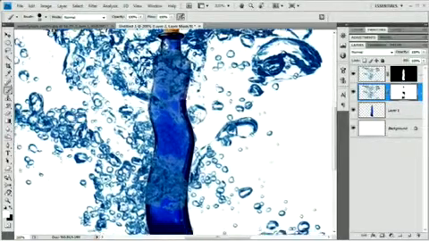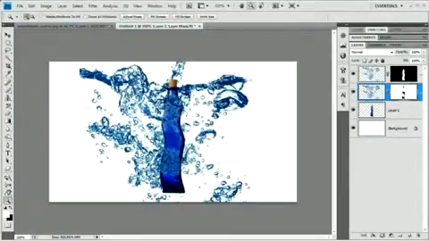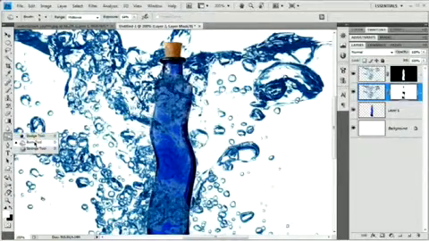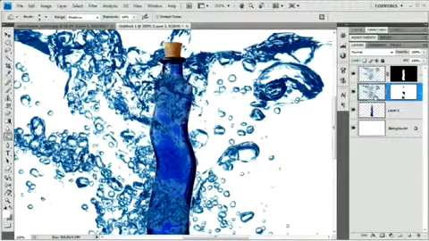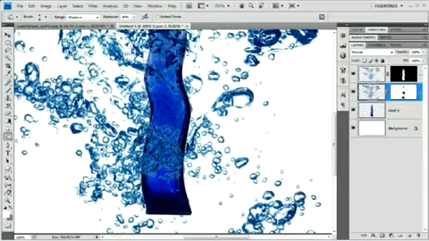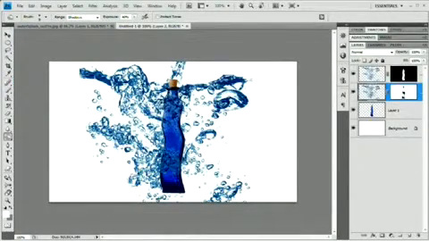Now, the last thing I want to do is find a way to darken these edges, and really probably the easiest way to do that is just grab the burn tool, and I'm not going to protect tones here. I'm going to make sure I'm on the water layer right here, and simply I'm going to set my exposure down, maybe somewhere around 30 to 40, and I'm just going to start painting over this water, and you can see that it darkens it up because really you'd be seeing through this water into or onto the glass surface, and you wouldn't, number one, have these white edges, but it would also be slightly darker in front of the bottle than it would be anywhere else.